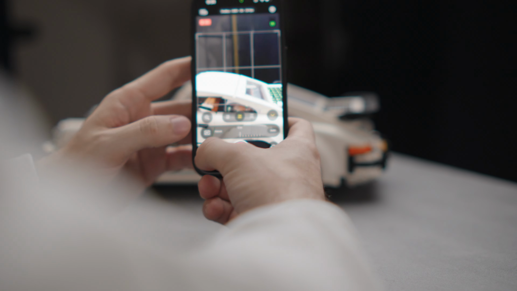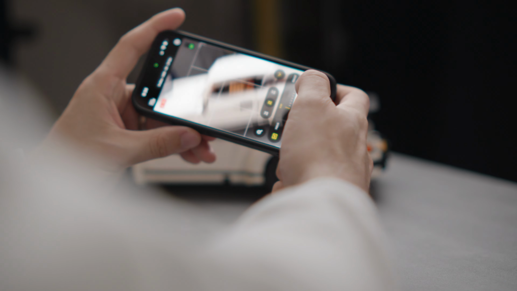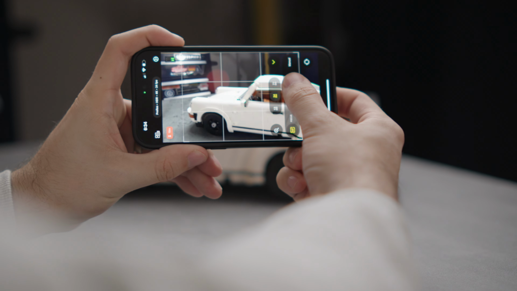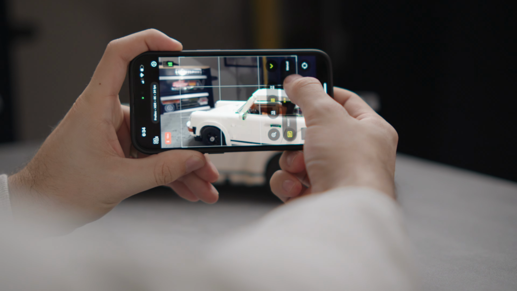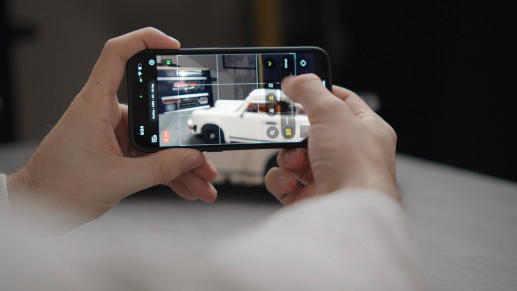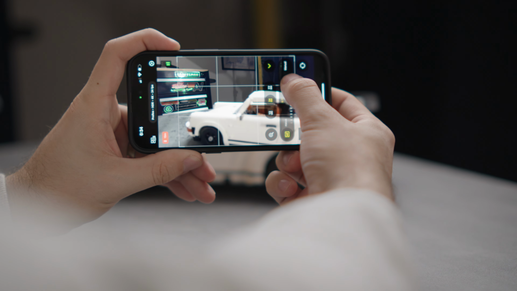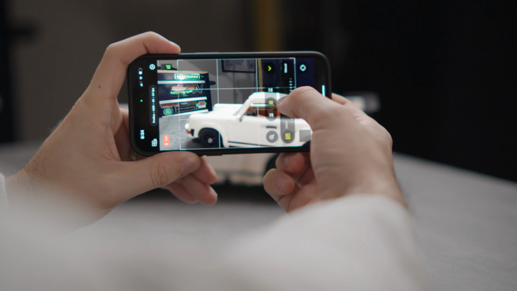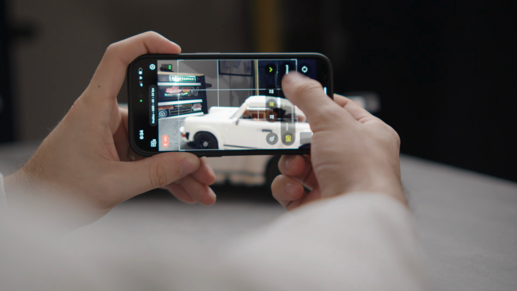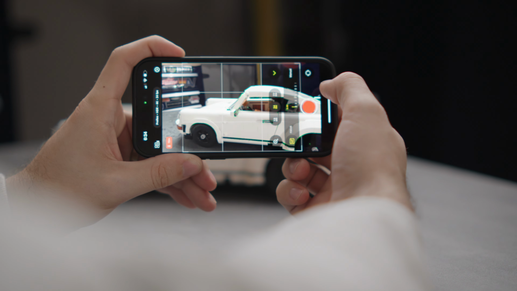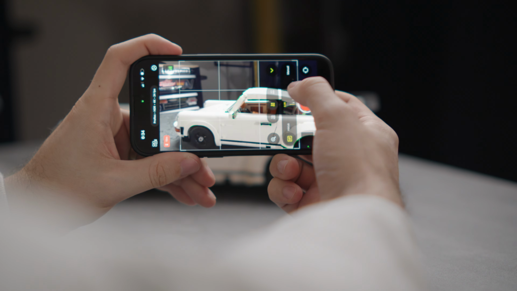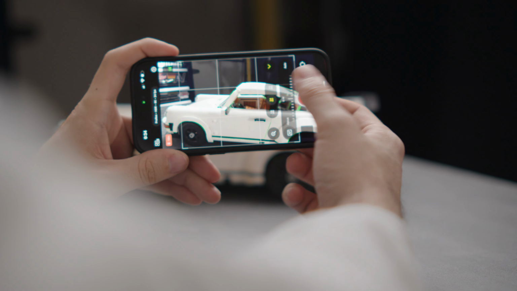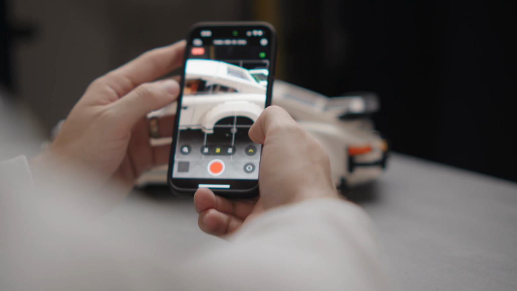Autofocus, again, you set it to auto or you can set it to manual. I don't know how well this will pick it up, but if you want to maybe focus on the tool chest, you see how it's green because we have the focus mapping on, and then the car is not in focus, and then we can throw the focus forward, and now the car is in focus and the back is out of focus. So you can do a lot of creative things if you want to have manual focus. Again, if you're new, maybe set just normal autofocus and let the camera do all the work for you. So that is pretty much it.